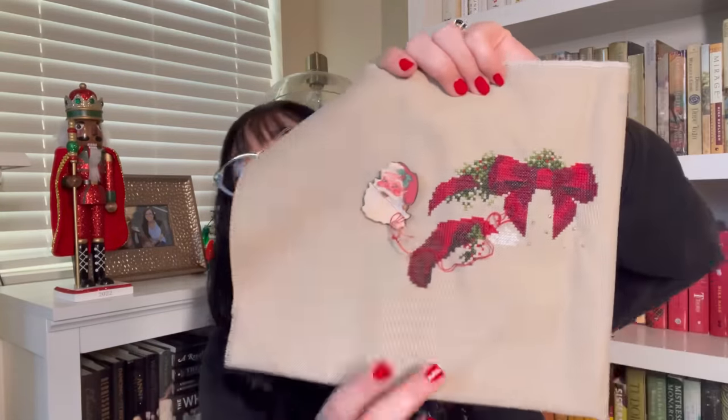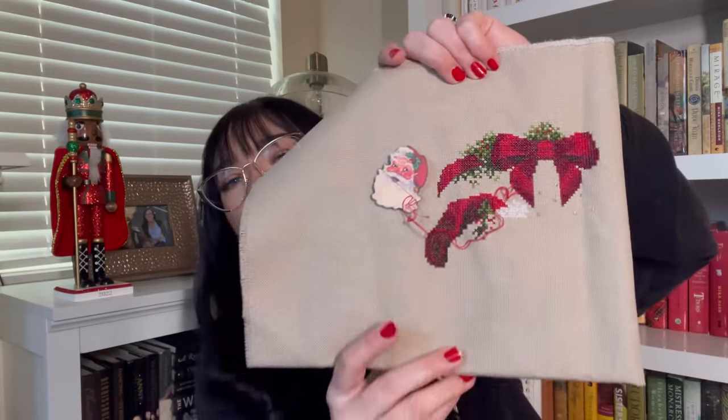And this project, I did go ahead and use all the called for DMCs as well as the Krynicki, so it's exactly as called for. And I still have the needle minder on this one. I haven't decided if I'm gonna pull the needle minder off because I know I won't pick this up until next December, but here's my progress.